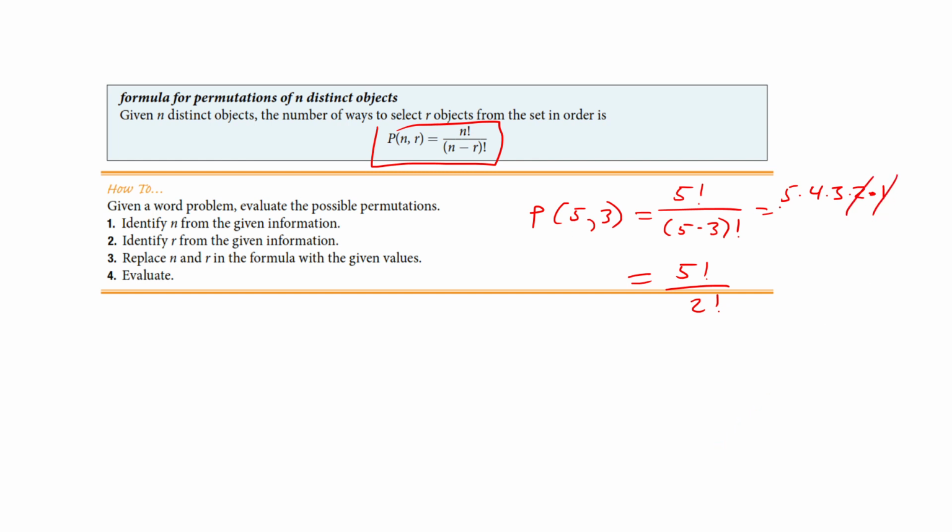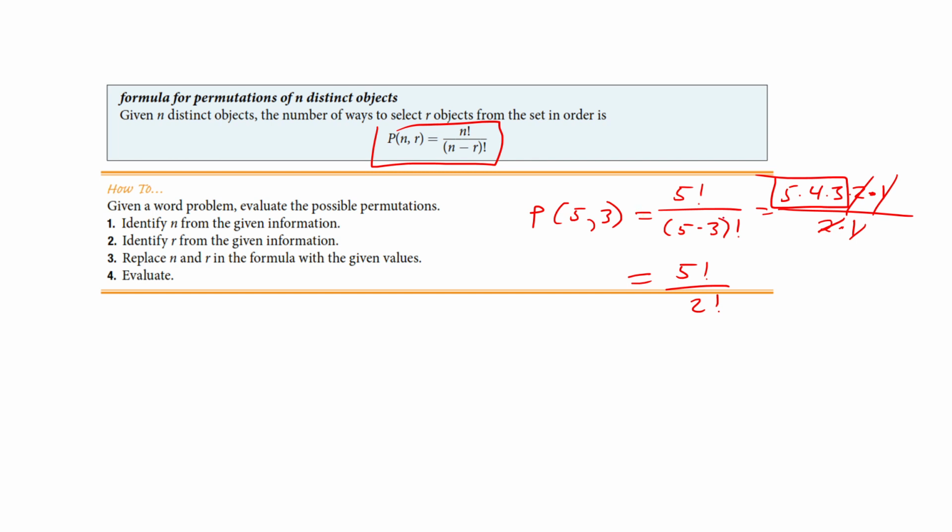Do you see what I'm saying? We're taking 5 people, but we're taking only 3 at a time. So 5, 4, 3, 2, 1 would be as if everybody just lined up. That's the number of choices. But we're stopping after we get to 3. 5, 4, 3. We're going to stop right here, and the last 2 people are not going to get counted. Well, look what the bottom does here. 5 minus 3 factorial is 2 factorial, or 2 times 1. So what this formula is doing is it's simply cutting off the people that are not getting chosen. That's it. That's all this is.